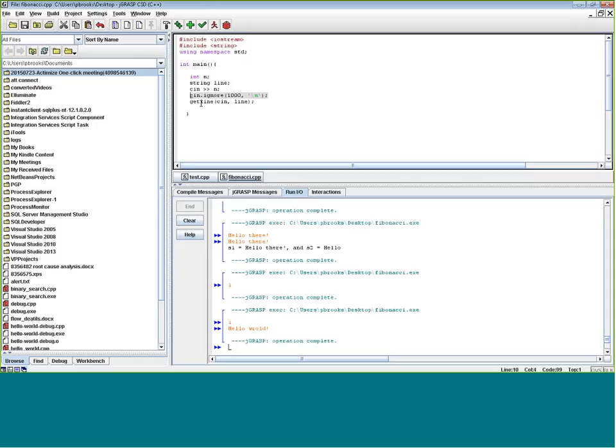So that's why my getline didn't have that \n pushed into it. It was left over from cin. I know it's strange, it's special, but it's a behavior we have to take into consideration in C++ with standard input.